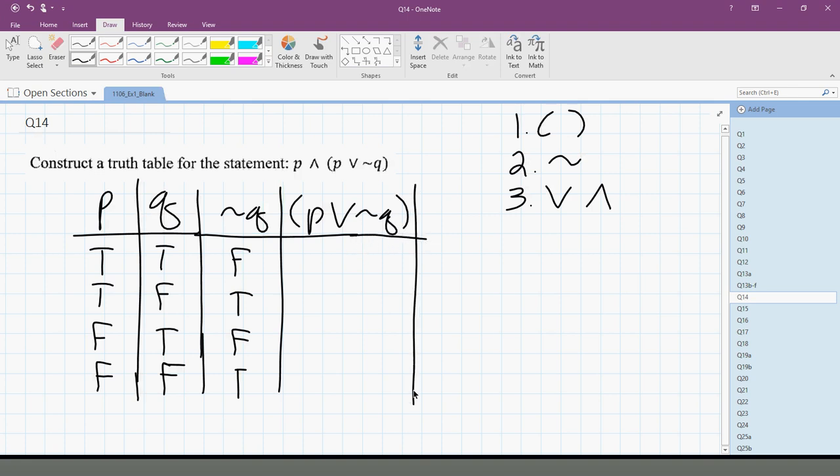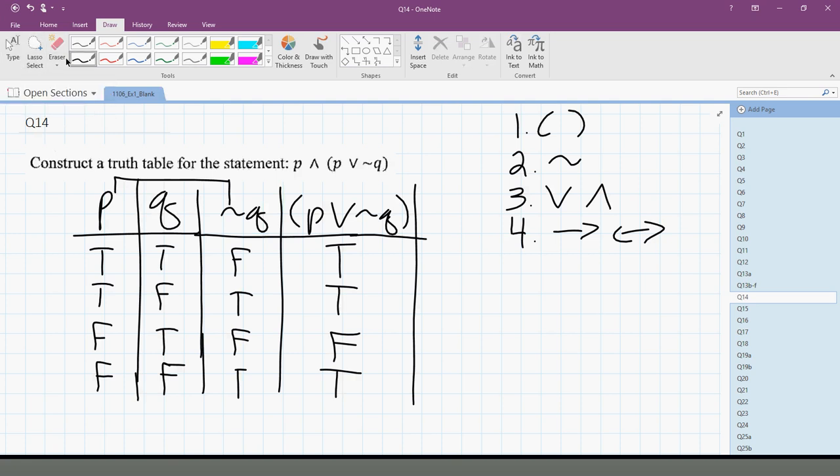That's correct. It is only false when everything's false. So you're going to look between this column right here and that column right there. So true, false is true. True, true is true. False, false is false. That's your false case. And false, true is true. And there we go. And then your fourth one, which we don't have in this case, you would take care of conditionals and biconditionals. But we don't have to worry about that. We just now work on the outside, which we take care of the and.